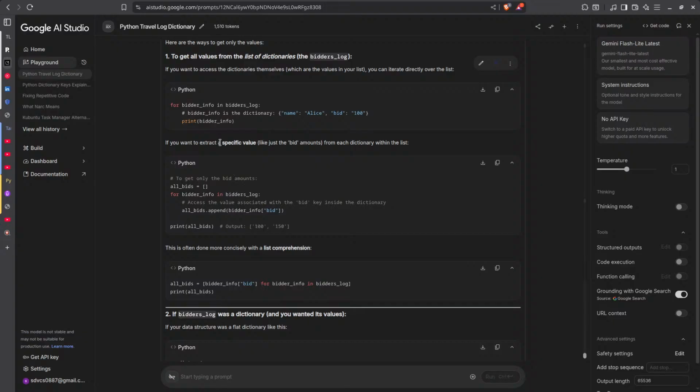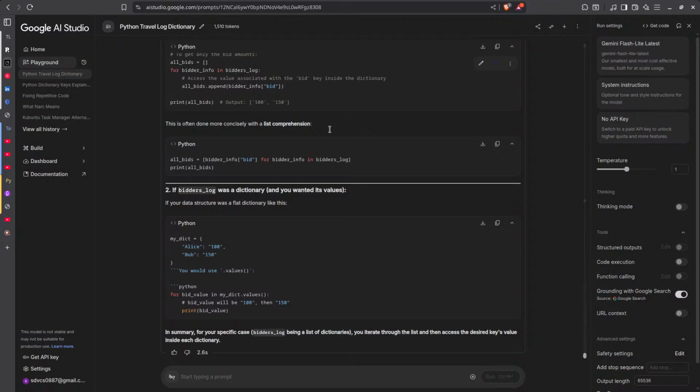Okay, that's interesting. That's very interesting. Was the dictionary and you wanted its values. Okay. For bids value in matrix dot values.